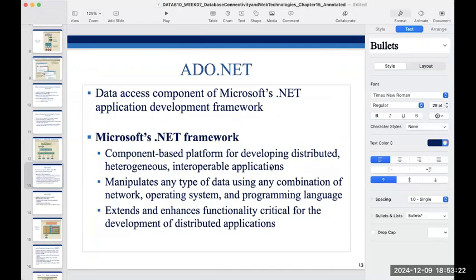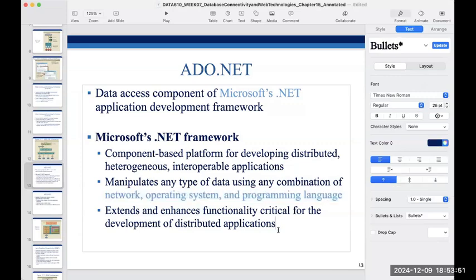Well, let's look at ADO.NET, which is a data access component of Microsoft .NET. We can manipulate any type of data using a combination of network, operating system, and programming language.